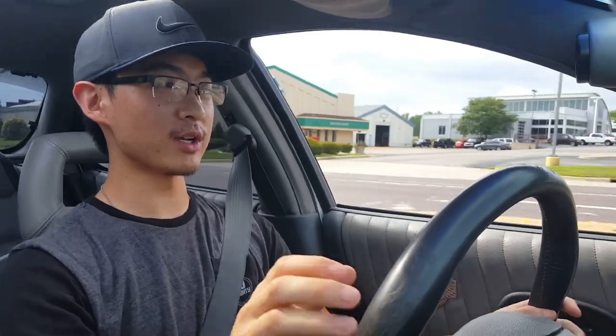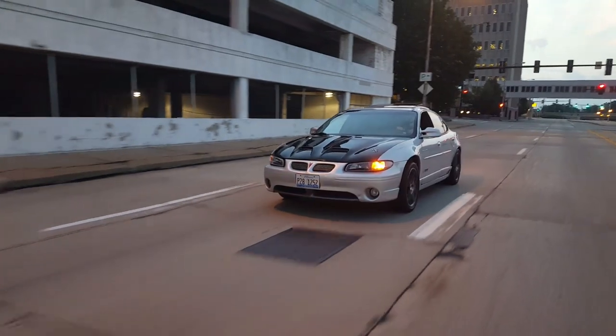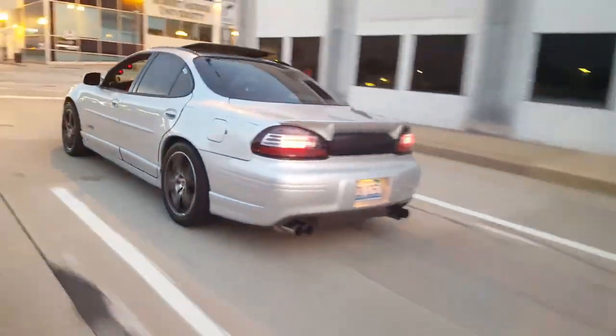He's also put 20% window tint all the way around — a little bit darker, but not too dark, and it still looks really good. He made custom grille pieces all by himself in his garage, and they look pretty damn good. He also has LED taillights in the back along with a little bit of dip on the trunk. He used to have halos up front, but the brackets were a little small — they would bounce around and he had wiring issues, so he ended up taking them out altogether.